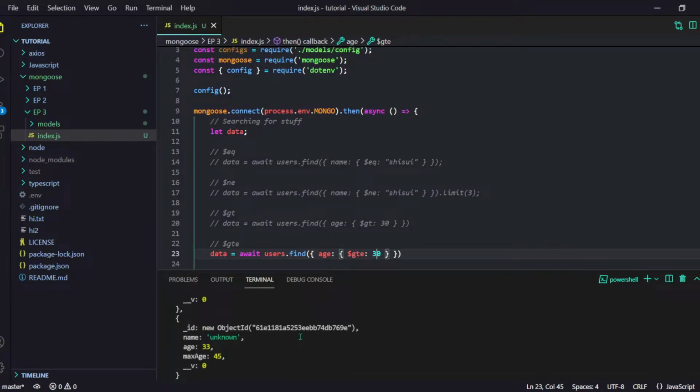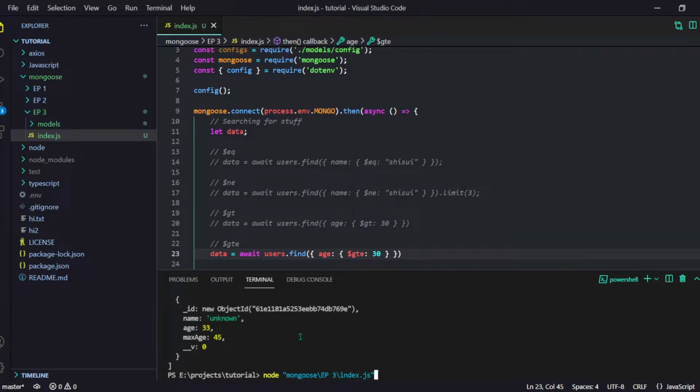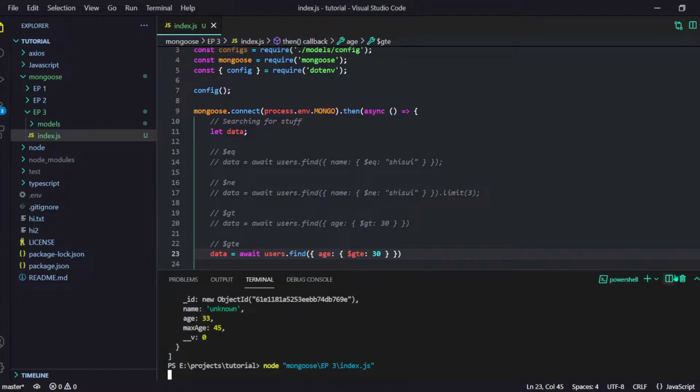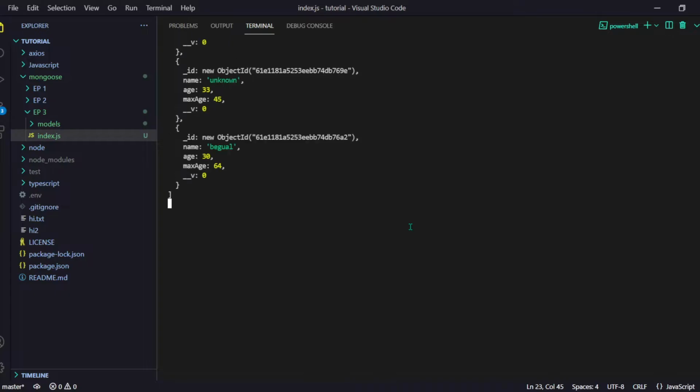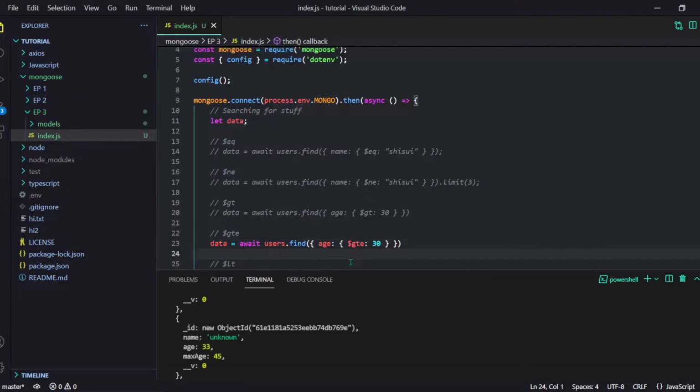Here you are seeing users whose age is more than 30, but if we use the $gte thing, it will be greater than or equal to. So now we will get users whose age is equal to 30 or more than 30. You can see this Bagula is added. It is literally that logical, like if age is greater than or greater than or equal to.